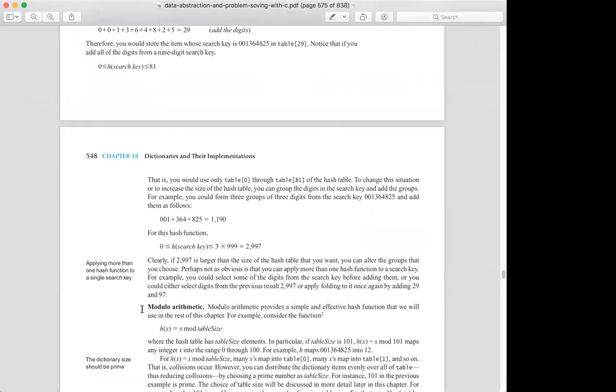So modulo arithmetic is used a lot in hash functions because whatever your hash function is, you have to make sure that it results in indices that are valid, right? So when you're done doing your hash function, you just do modulus table size, and that's a way to make sure that the result is a valid index. As a matter of fact, one possible hash function is to do that and nothing else, right? Just take whatever the search key is, assuming it's an integer, and do a mod table size on it.